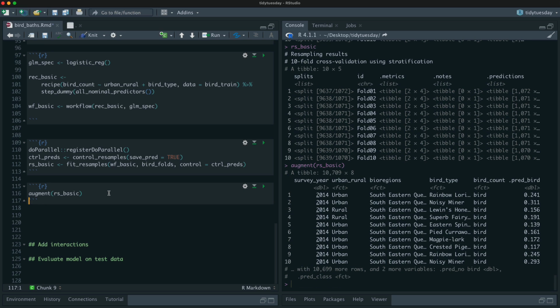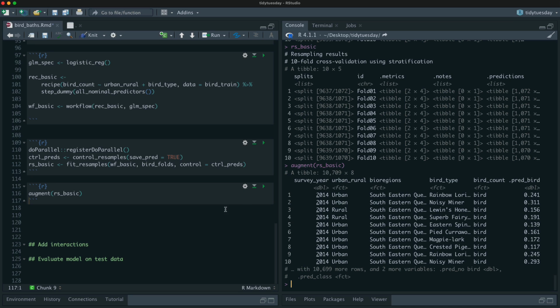So if we know bird type and bioregions and survey year and all that information we had that weren't even predictors, for each of those rows, let us make a prediction. So we have the true value here, and then the predicted probability of seeing a bird, predicted probability of not seeing a bird, and predicted class given a default cutoff.